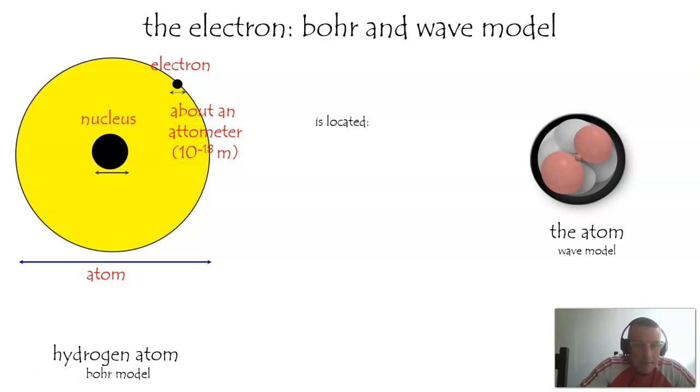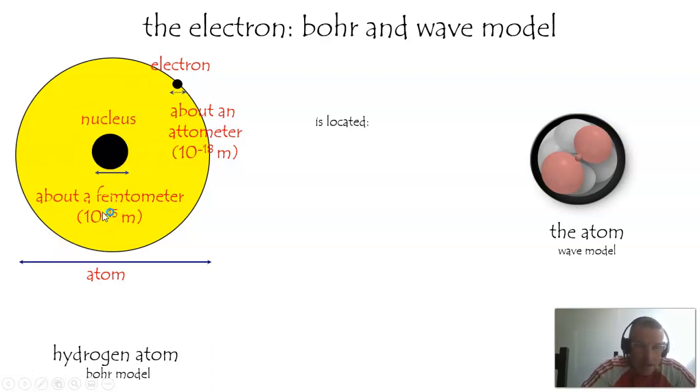It exists near a nucleus, not very near, but there is a nucleus there, and the nucleus is about 1,000 times larger, about a femtometer. All of this is what comprises an atom, in this case a hydrogen atom.